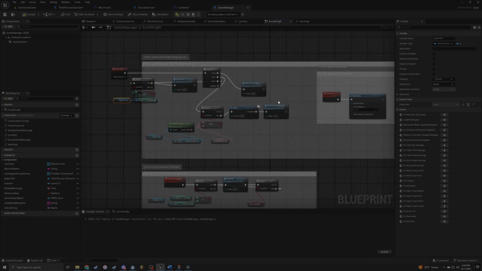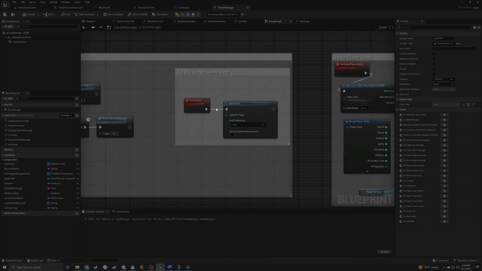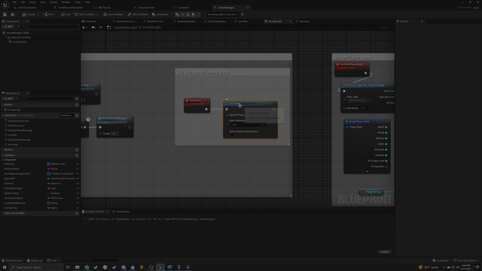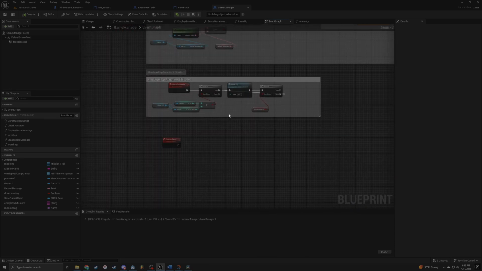Check status for death levels, etc. over here. And then over here, I believe this is the one thing I did add, to do a better game over. Just add a custom event called game over and put a quit game here. And that can be called wherever. But yeah, and then we have run level update or run level up function if needed.